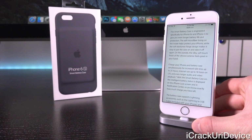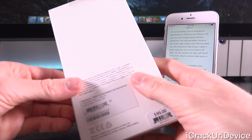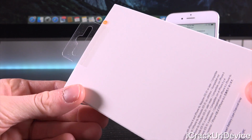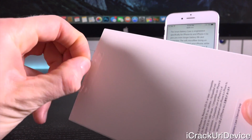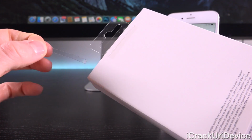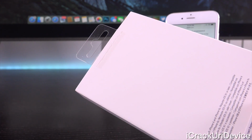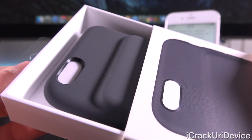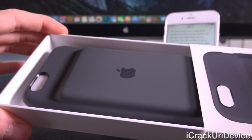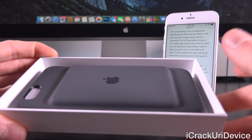So now let's actually get into the unboxing portion of this video. It's pretty simple to take this guy out of the box. All you have to do is pull this orange tab here that is conveniently located at the top, and it will take that plastic right off. From there, getting a close-up at a better angle, you should just be able to pull it out like so to reveal the smart battery case sitting directly on top.